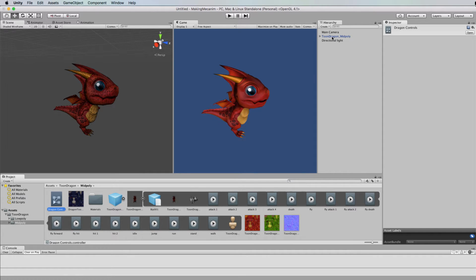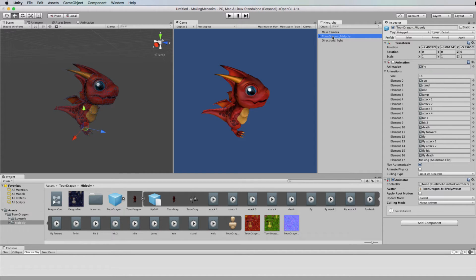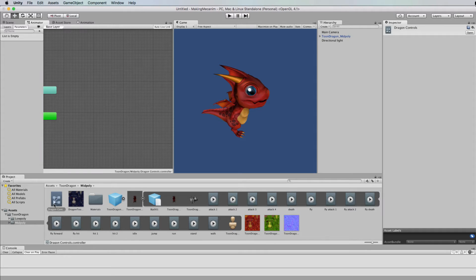Right, so now I will select my character in the hierarchy, and I'm going to set this Dragon Controller to be the controller in our animator. All right, so everything that's going to happen in this animator controller is going to make him animated. So if we double click on our controller we just created, we go to our animator view.